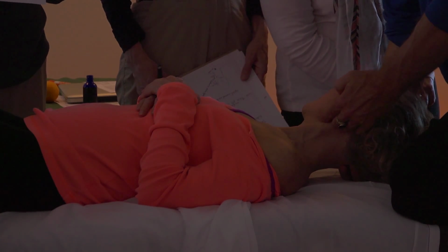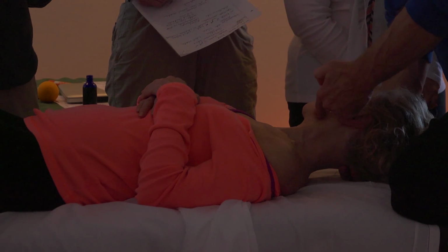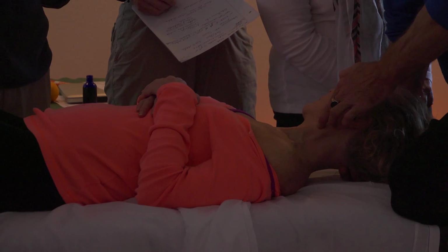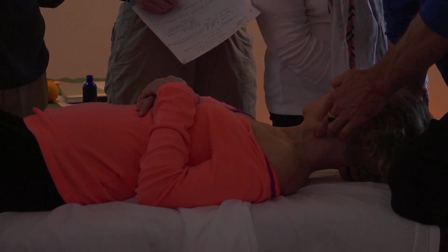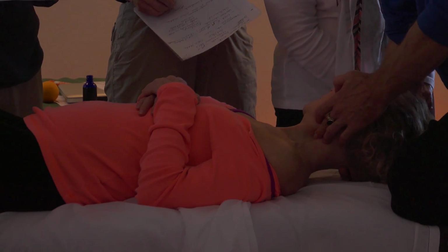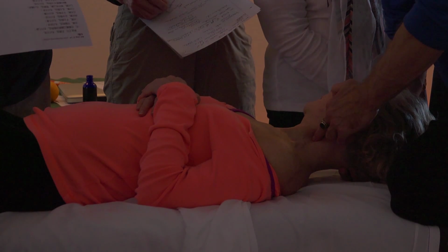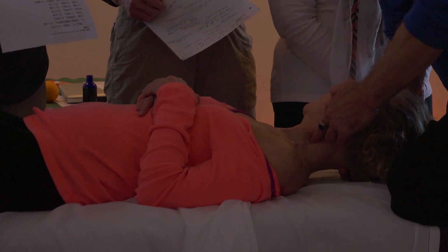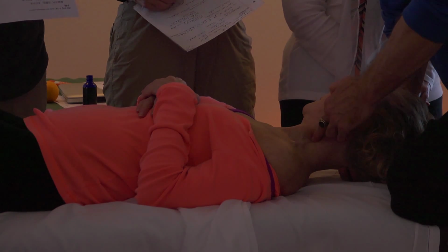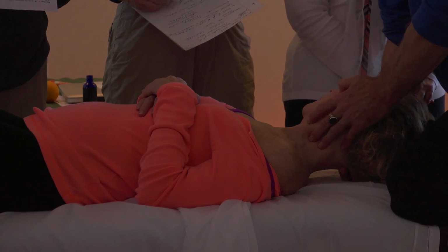What you want to do is find the angle of the jaw, that very, very clear angle of the bone right there. It's very easy to palpate. And then from there, go posterior and inferior at a 45-degree angle, till you get to the other side of the sternocleidomastoid. That's going to be small intestine 16. Small intestine 16 is Tianchuan, which is heavenly window, which is similar to the name Tianyou that is used as the window of heaven points. It's the same kind of idea.